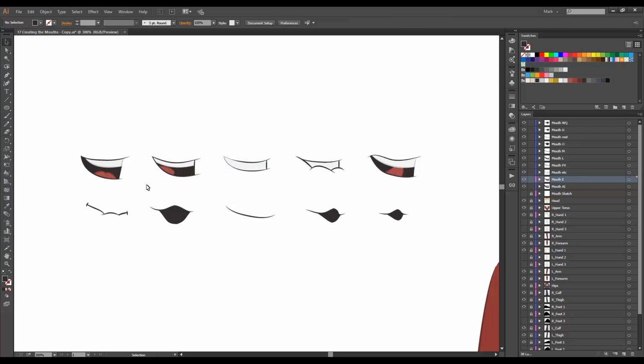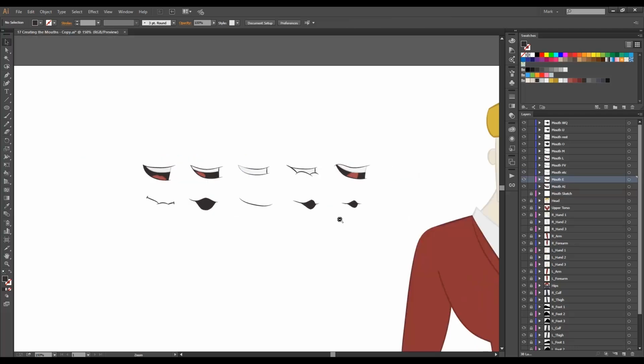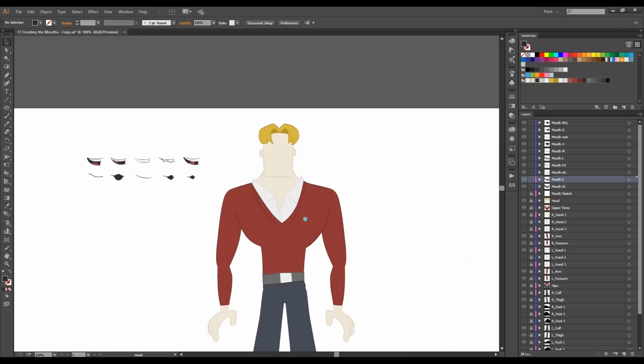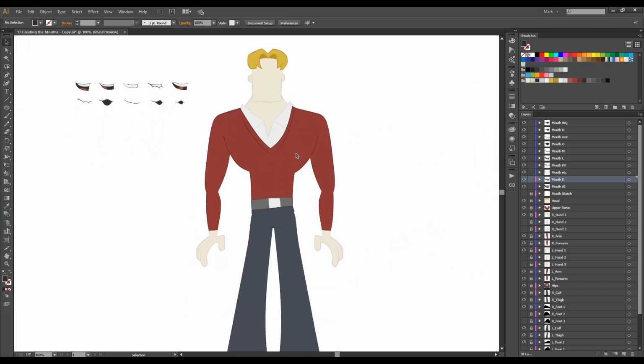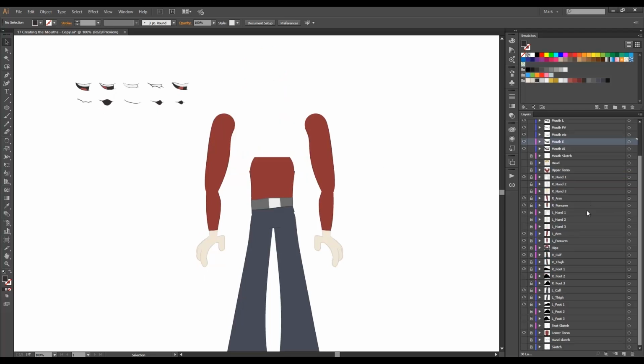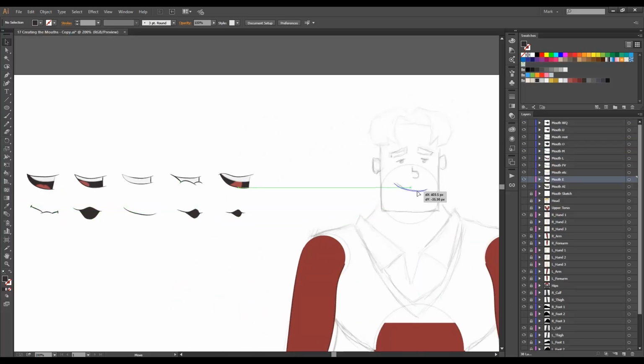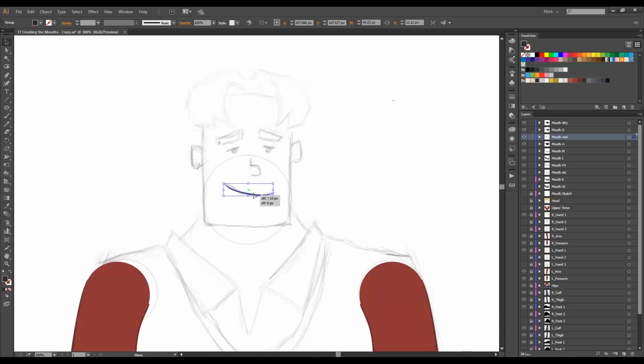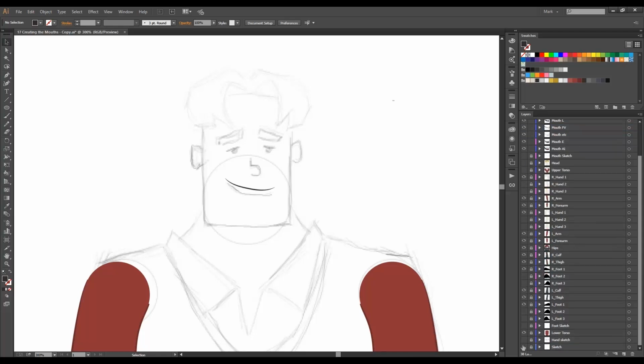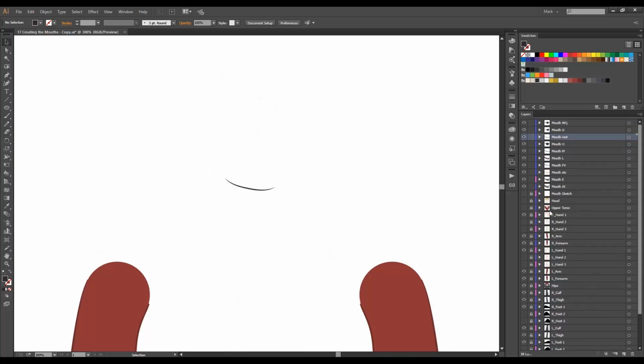Now, the first one to be positioned will be the closed mouth. Let me bring up the sketch and I will hide the head and the upper torso. And then on the layers panel, go all the way down to show the sketch. Okay, this is where I will put the closed mouth, but maybe a bit above it because the open mouths have to have some space. Now, let me hide the sketch layer and show the head and upper torso.